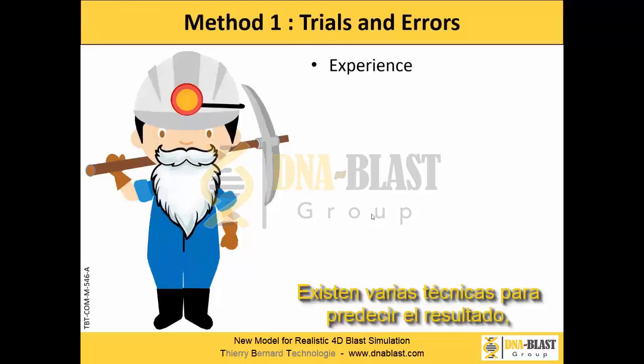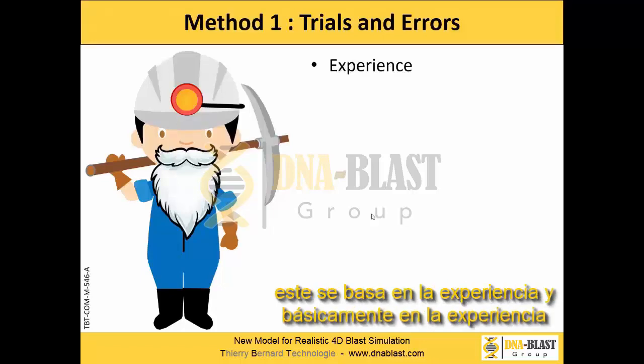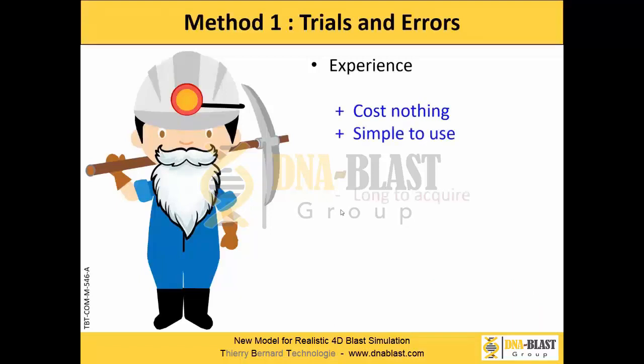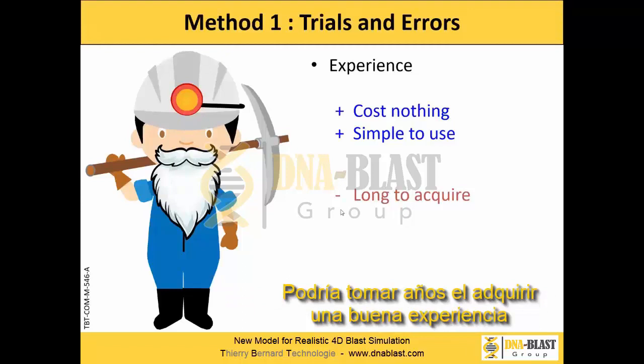There are various techniques to predict the result. The first one is the trial and error method. This one is based on experience, and it's something that costs nothing, and it's just simple to use. But the negative is that the experience is very long to acquire. It could take years to have a good experience.